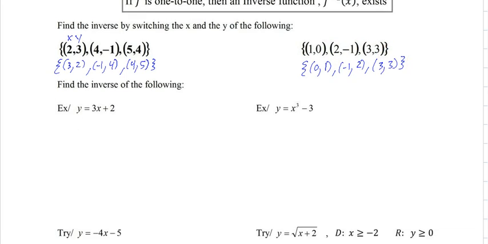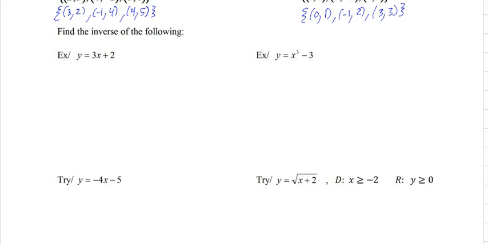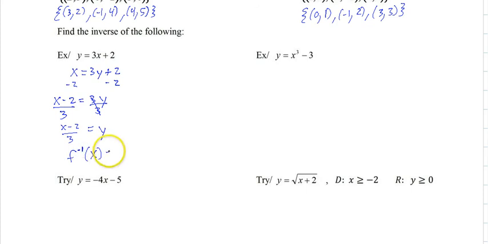All right. So to find the inverse of equations, to turn those functions, so that's a function, one-to-one, we can now switch them and then solve for the y. Because remember, the y is what we're replacing to create a function. And there it is. So this is our inverse. So all we have to do now is replace the y with the function notation of an inverse and rewrite it. And that's all you have to do to create an inverse.